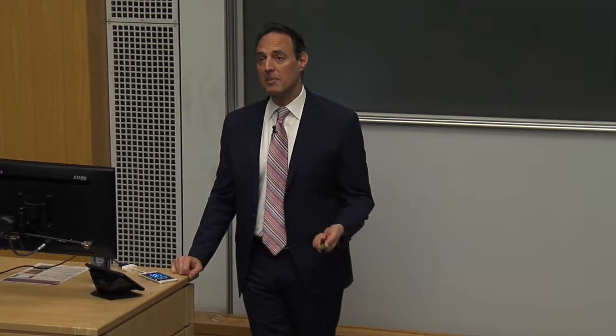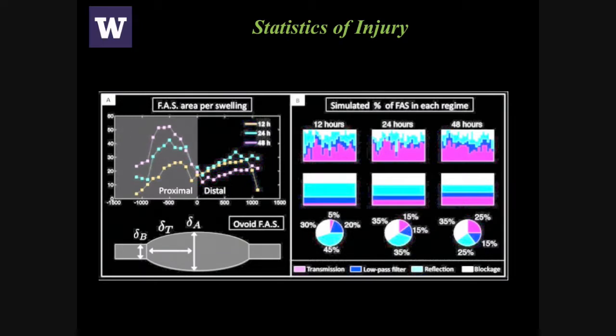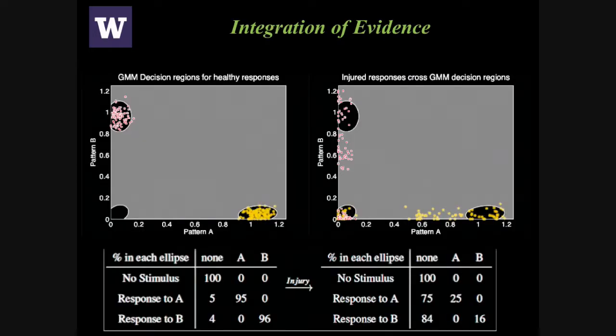All right. And so we can start thinking about all these experiments that take statistics on swellings. We take these statistics on swellings, and we can run them through our propagation model to start understanding what happens to these spikes. And these are essentially real data telling us what happened during injury. What they do is they take a mouse, drop a weight on its head, calculate swellings, and we can basically say how many of our neurons are going to be affected by this, and then what's going to happen to the total information through there. Let me just go to this chart here.